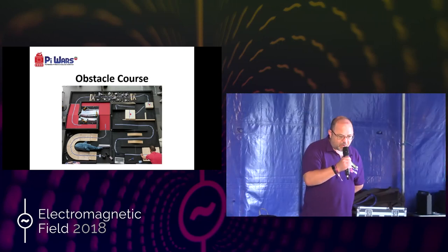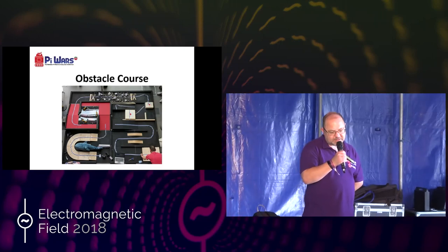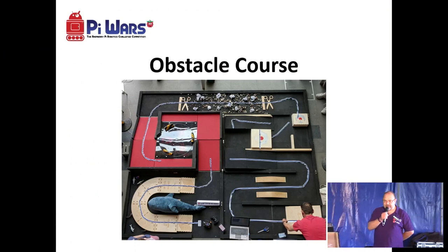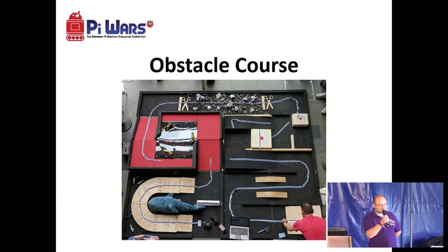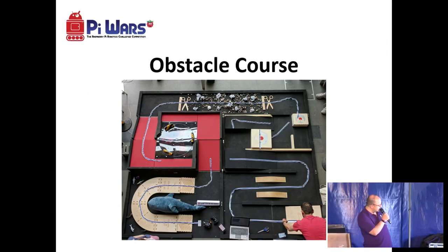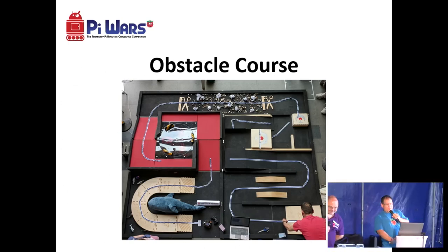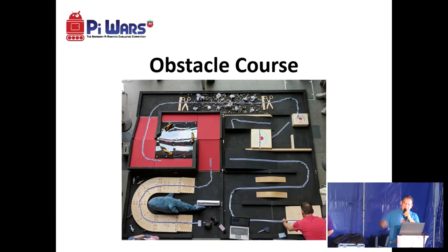Redesigning the obstacle course. No, we didn't actually put those lines around there. There was one competitor last year who decided that he wanted to do everything autonomously, not just the autonomous events. So he followed that line, and I think he did pretty well, didn't he? Yeah, I can't remember actually how well he did on this, but it was quite interesting watching them put the line down and getting closer and closer to the time when they actually had to go.